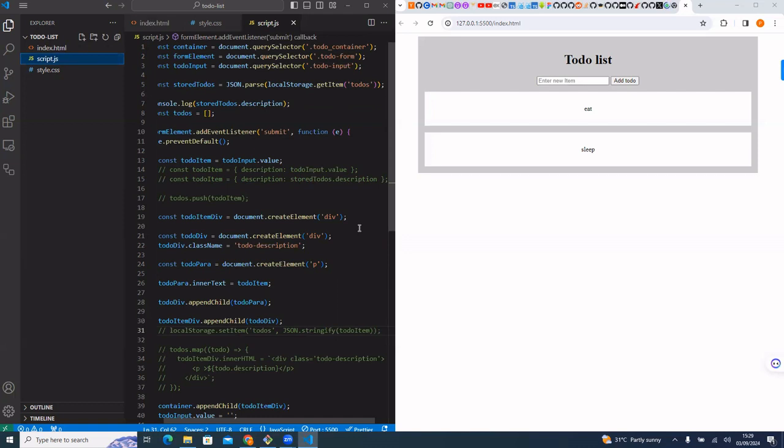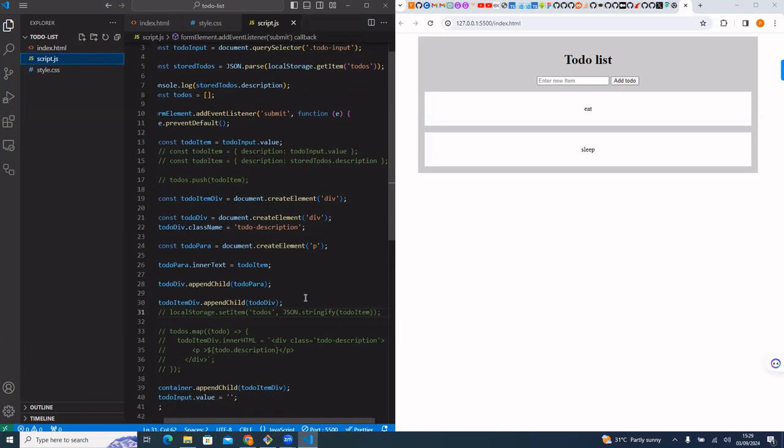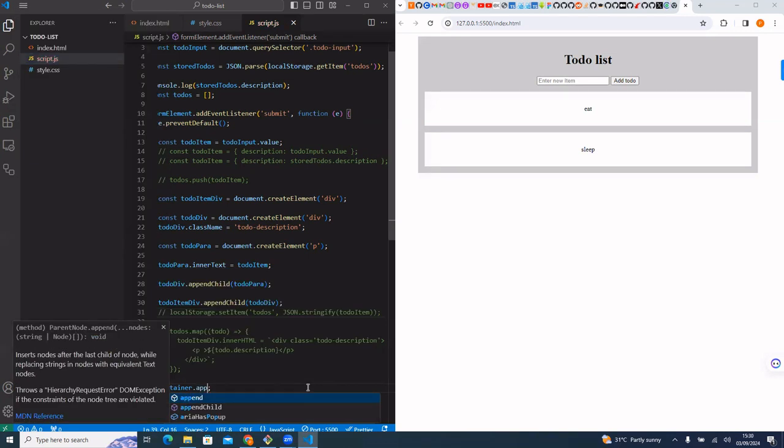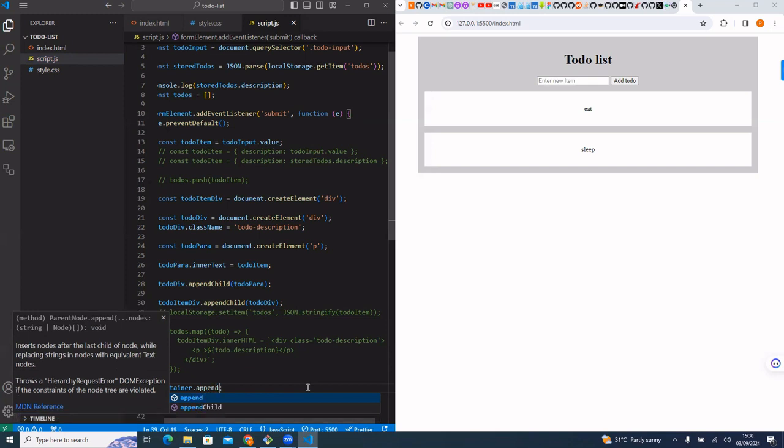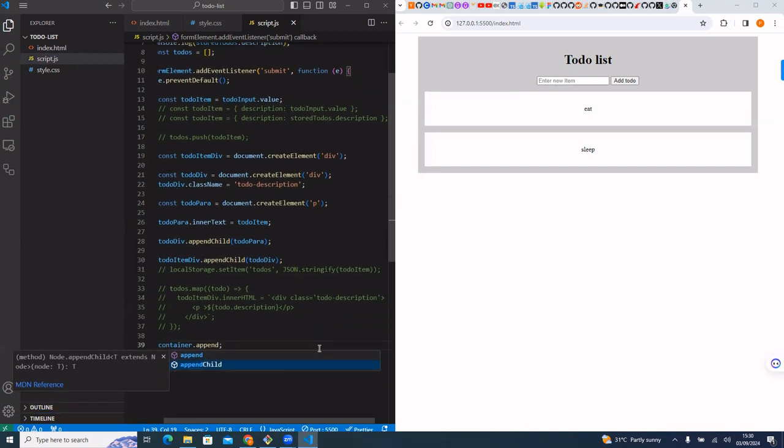Okay, I understand what you mean. I think there's an append first child. Let me see. Honestly, I know JavaScript provides us with everything. Append. Let me see. That's if you want to specify a particular location to append it to. There's append child, append sibling. There are so many of them.